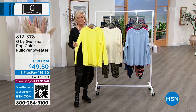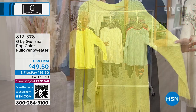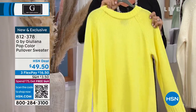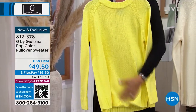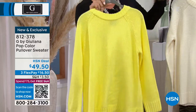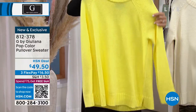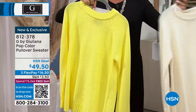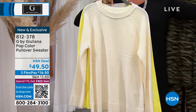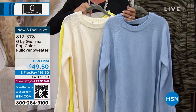Is this not the happiest, most amazing yellow you've ever seen? This is called the pop color pullover sweater. I am obsessed with it — it's so awesome, so classic, a really nice beefy knit. We have it in all these beautiful colors: this one is light citrus, then we've got the beautiful soft white, a soft blue called chambray, and lastly the petunia pink.